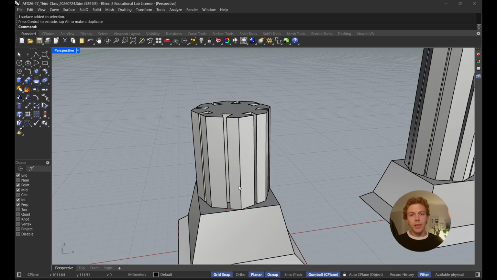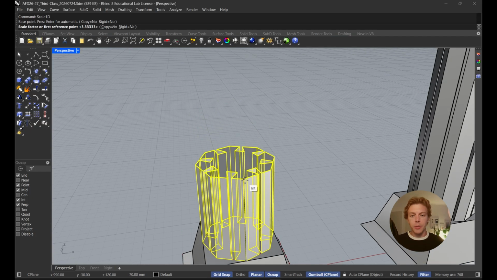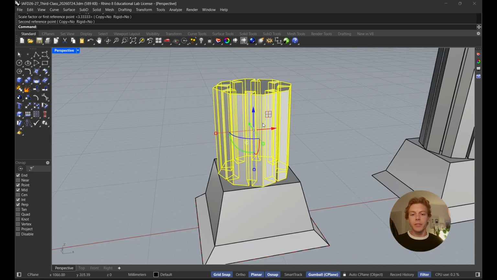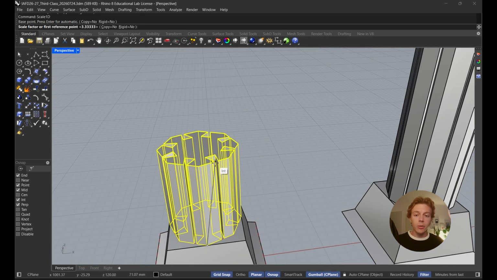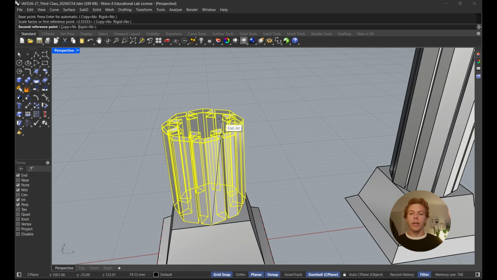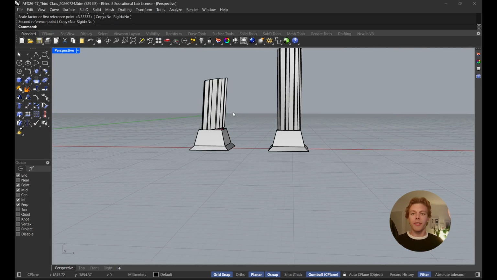One thing that is quite important to know when using the scale 1D is that it will scale in the direction of your reference line. So for example, now we tried to go straight up from this point to this point, which will make it grow in the z-axis, which is the height. But if I by accident pick a point here but go up in an angle, so you can see that the line of my reference is not really straight, it's going a bit like this. When I start to drag up, it will increase the scale with that reference, which leads to some funny results.